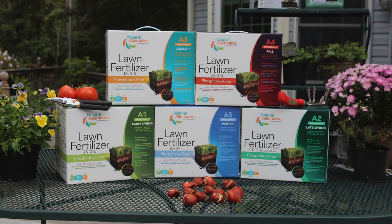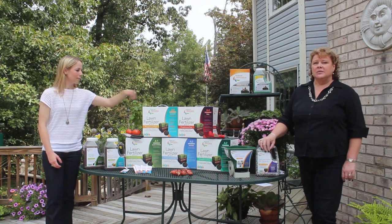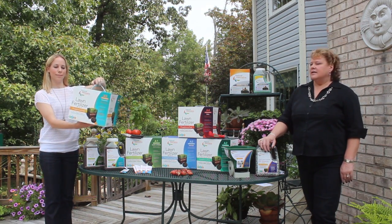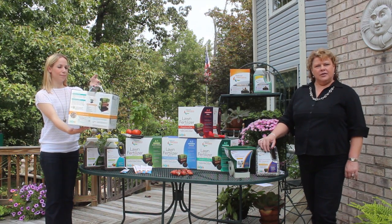Our full line of organic lawn care products meets state requirements for reduced nitrogen and zero phosphorus. Natural Alternative is pet, people, and environmentally friendly. Our innovative cube box makes a great retail display, and it's easy to carry and store for the customer.